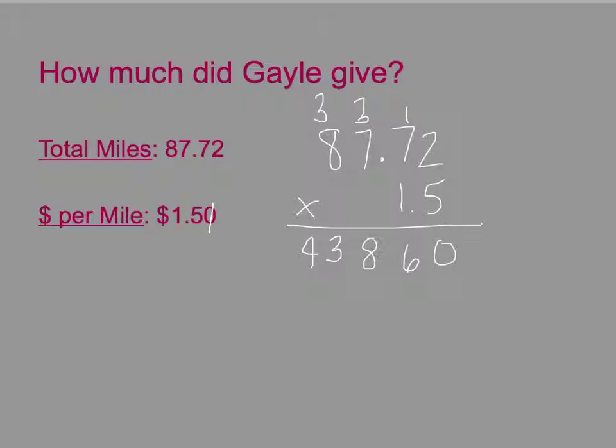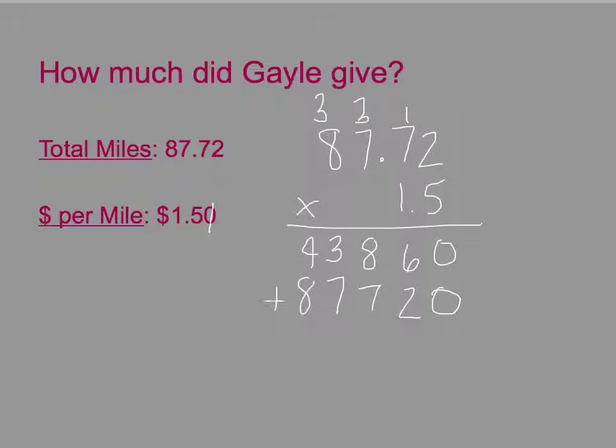So now we're moving over one place value. So we're going to add our 0, the hero there, and we're going to multiply, just like we did last time, regularly. So 1 times 2 is 2. 1 times 7 is 7. 1 times 7 is still 7. And 1 times 8 is 8.